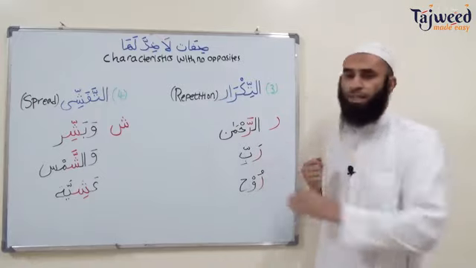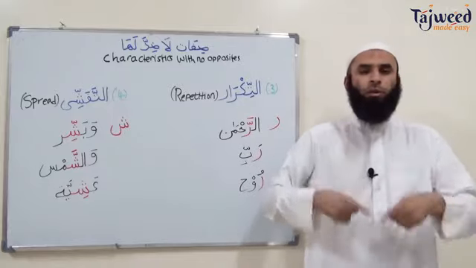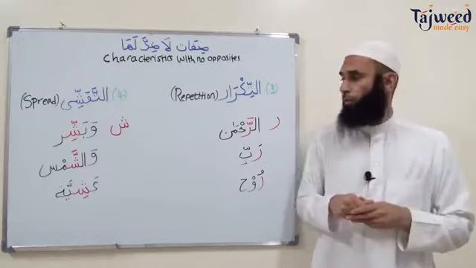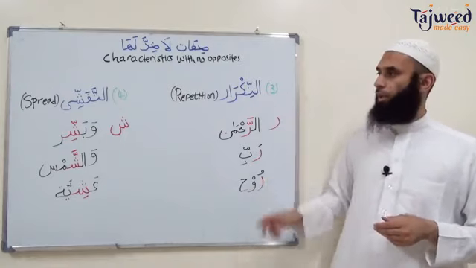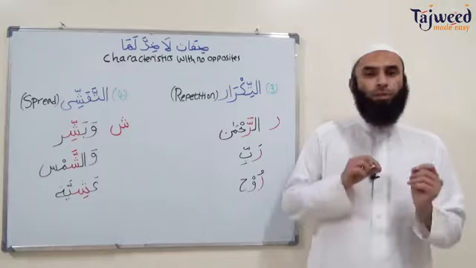So this is a simple characteristic that we should avoid. Repetition just means producing multiple ra's, and we should avoid producing multiple ra's. So this is rule number 3. Rule number 4, at-Tafashee. Tafashee just means the spread.